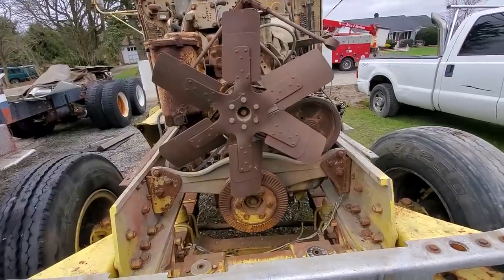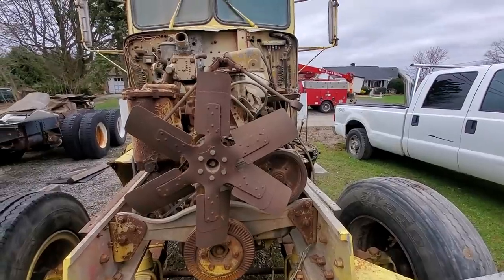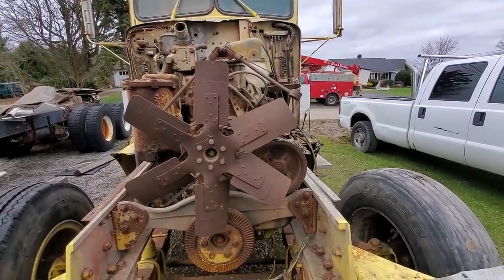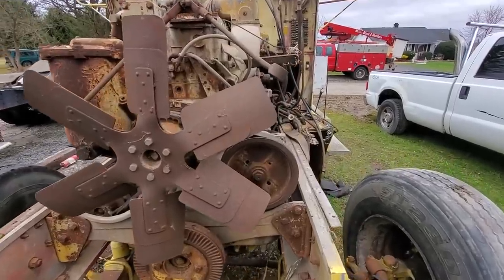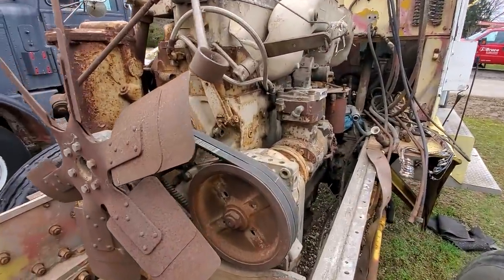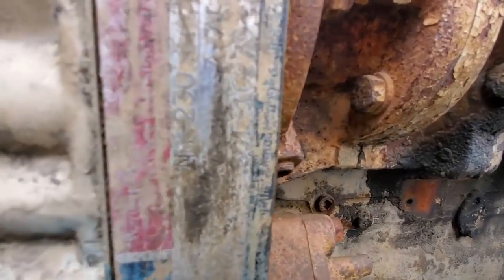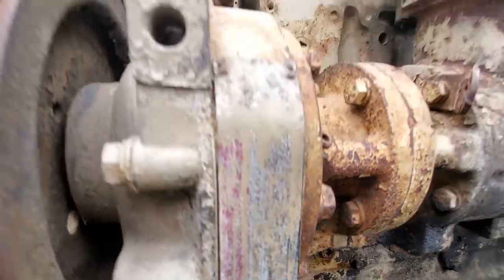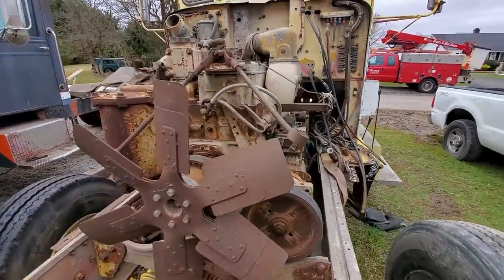All right, we got the wheel back on this thing, and it's apparently already had the brake backed off, so we don't have to worry about that when we move it. Our engine is an NH230 Cummins. If you can see the tag there very well or not, but it's a pretty old Cummins. It has a compression release on it.